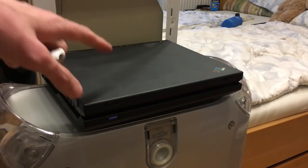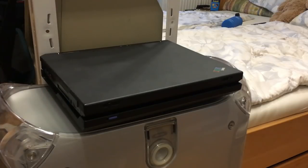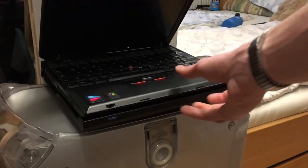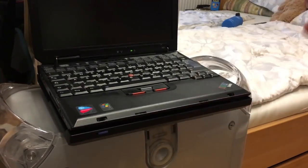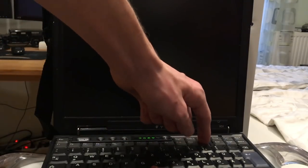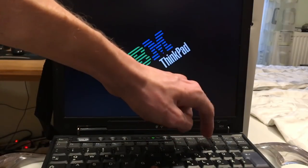Now, back then computer companies weren't so shit and wouldn't let you go in the boot menu or anything. Back then you just pressed a simple button a couple of times and it would boot into the boot menu or BIOS or whatever you want. Okay, let's do that. In this case it's F12. The good old F12.